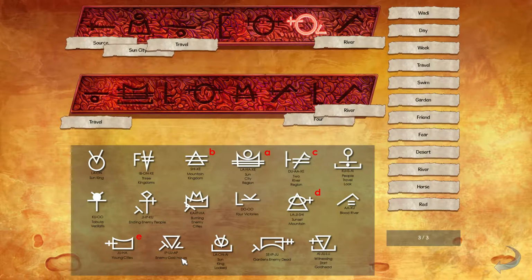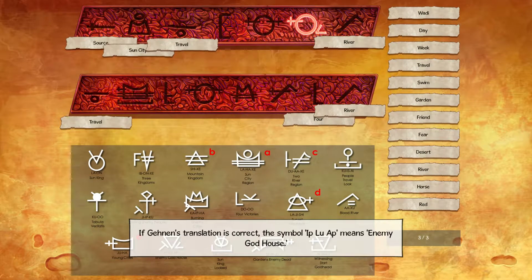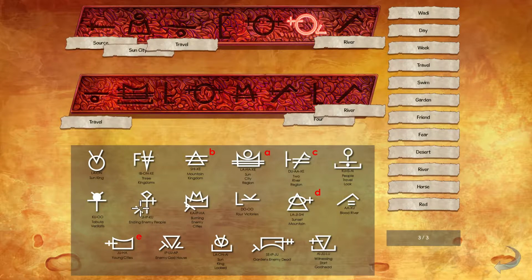This is house. Up. If Ganon's translation is correct, the symbol Ip-Lu-Ap means enemy godhouse. What was the enemy? This T, and there is no enemies shown anywhere here. But they are everywhere here. The thing we need to understand is the people ending and start and ending, and post left and post right. And then that is a little more than pause. And this is both. Tower. Mountain Kingdom.